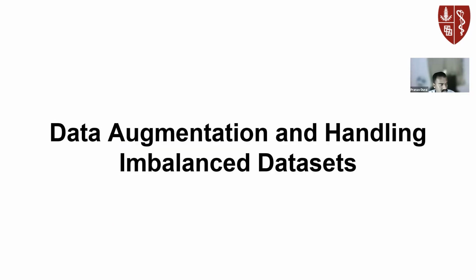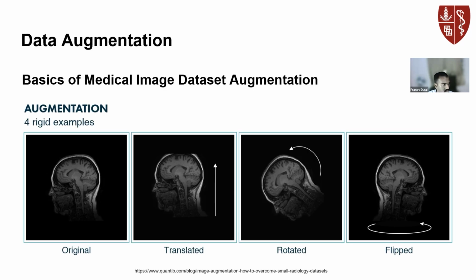So let's talk a little bit about data augmentation techniques and handling imbalanced datasets. Imbalance means that, let's say for class A, you have a lot of samples, and for class B, you have a lesser number of samples. In this case, it would not work out. So how would you handle that kind of problem? Let's quickly have a look at that and move forward. In augmentation specifically, you have different types of augmentations.